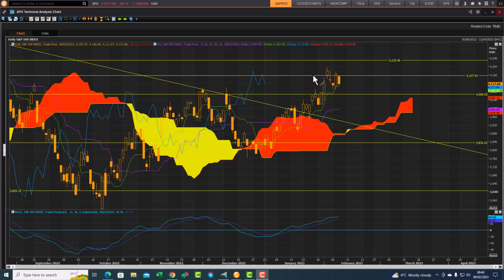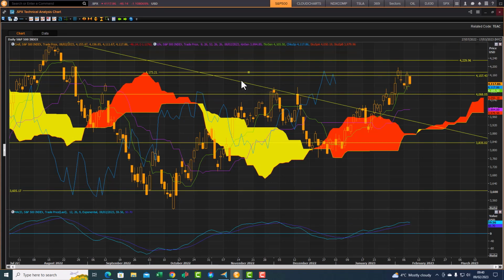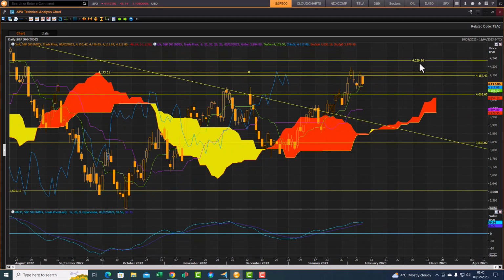Now these resistance zones are quite significant because they are on the weekly chart. You can also see this top end resistance zone on the daily there, the old cloud chart level. It's struggling to get through that level. So it'll be interesting to see if it's going to get to 4229 and then pull back from that zone. It's quite a resistance level from a cloud chart perspective to get through.